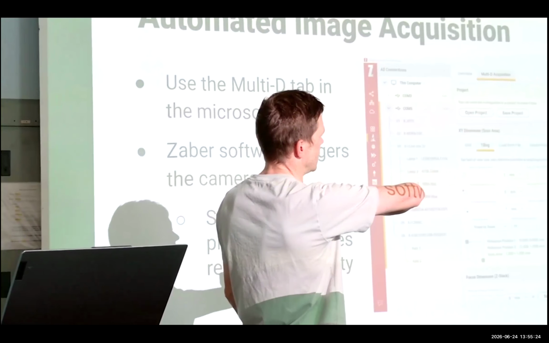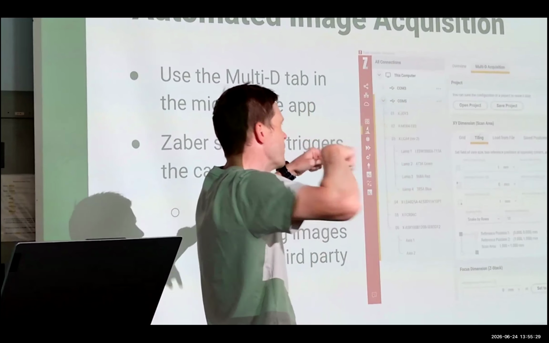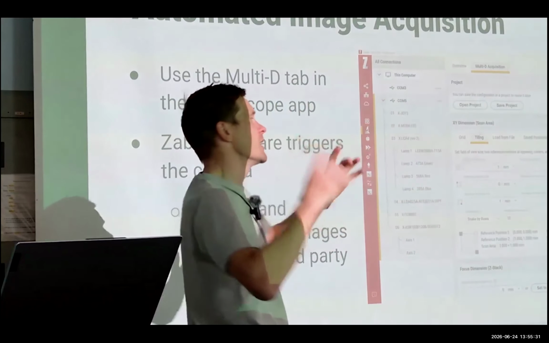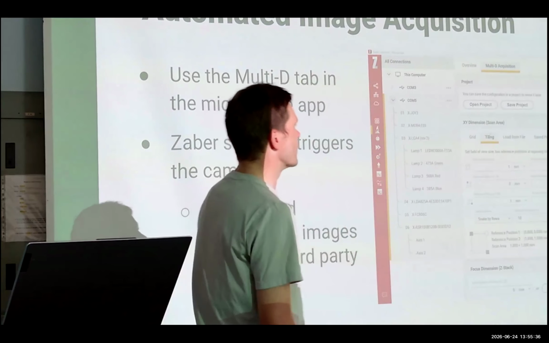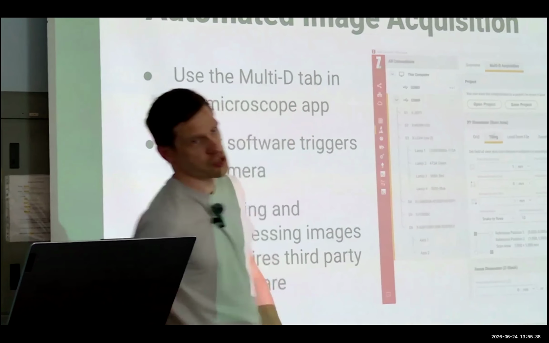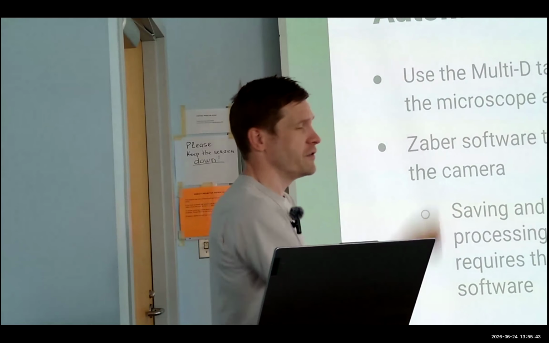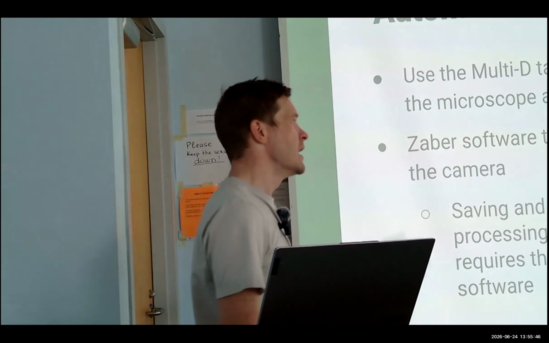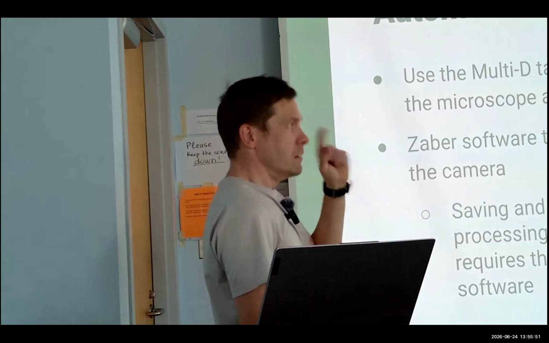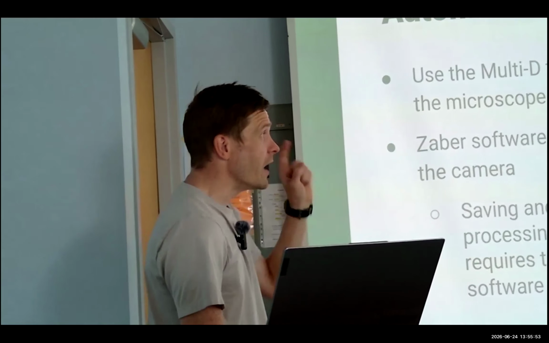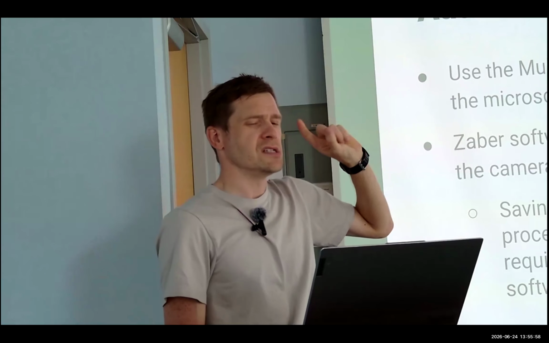So we've got a few options. You can either do a grid with just arbitrary point spacing. We can do tiling, where you've got a little bit of overlap between them, so that's intended to be stitched together into one larger image. You can just load a position file in with CSV position values, or if you've saved a bunch of positions of interest, you can do it off the saved positions. I've been playing with the position file, the CSV values.